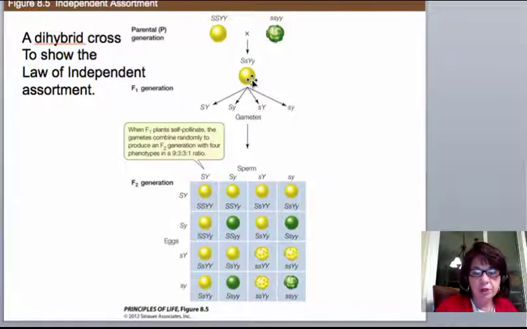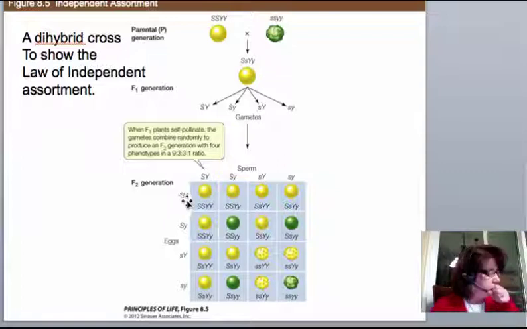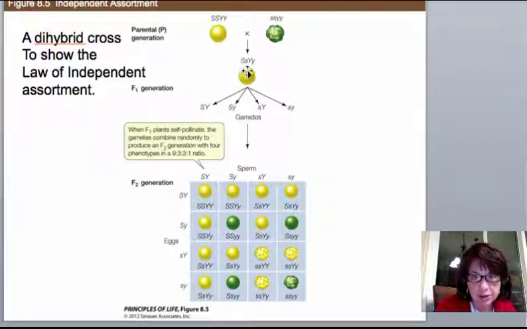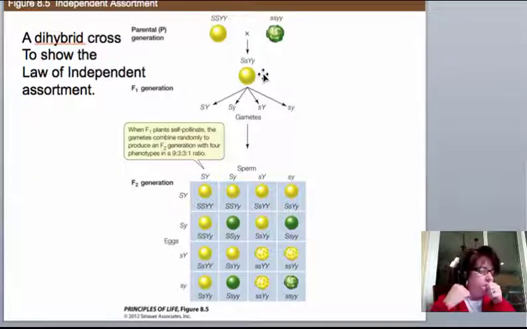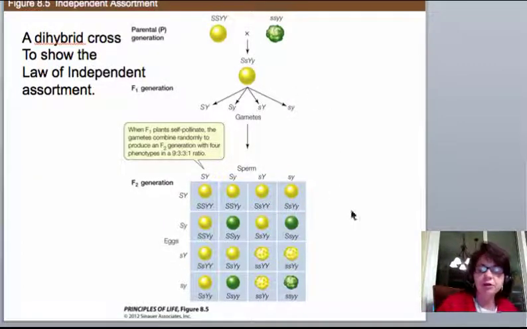Capital S, little s, capital Y, little y. That's the only thing he gets. If he crosses these peas by themselves, so we have the heterozygote here and the heterozygote here, we're going to make an F2 generation. It's a little complicated how you get the gametes on this one. We're going to do it in class a couple times. You have to get good at it. We'll put it on the board. But some of you might remember the FOIL method from math. First, outside, inside, last. I don't know what that is. Anyway, take that capital S and put it here. And mix it with that first Y, capital Y. Excuse me. Then take that capital S here and mix it with the second possible Y. So then you get a capital S, lowercase y. Then we move on to the lowercase s. Match that with the capital Y. And then a lowercase s with the lowercase y.